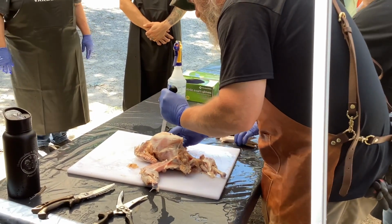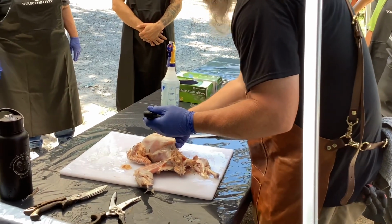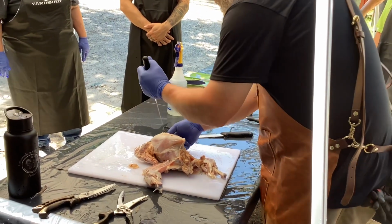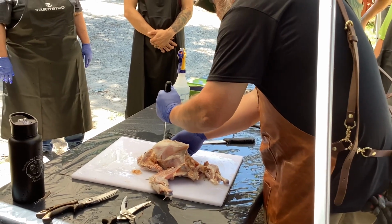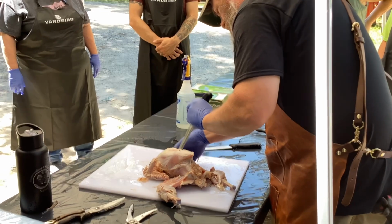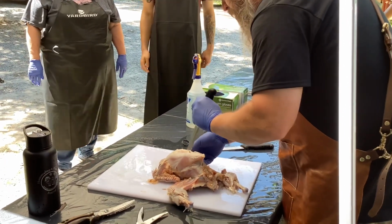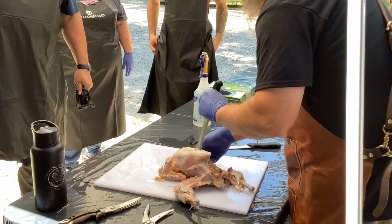And you can come down. And the thing is, having a sharp knife, I usually use my thumb and use just a little bit of pressure, and it almost just peels right out. Just the tip of your knife going in, and you can hear that, it's just riding on that bone.